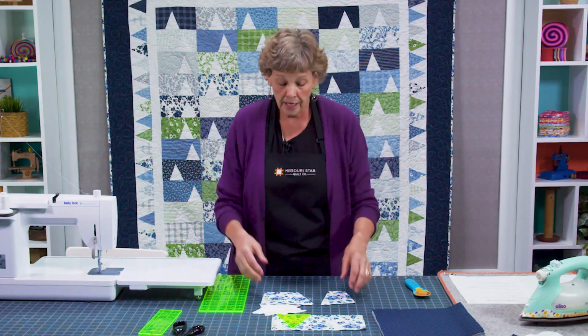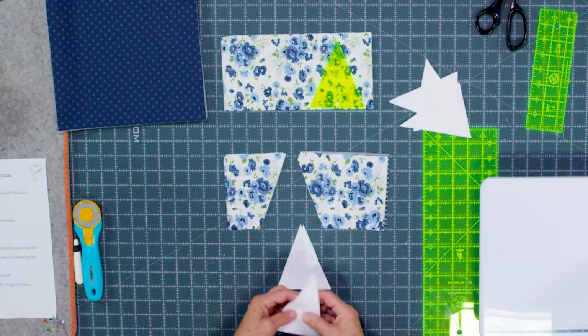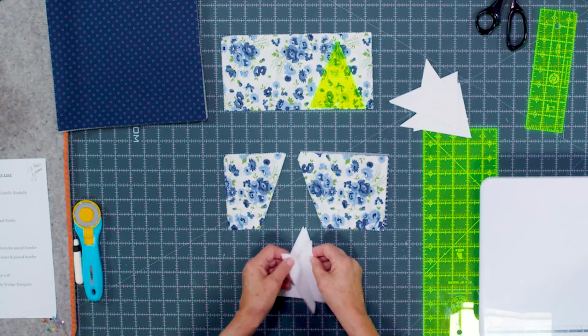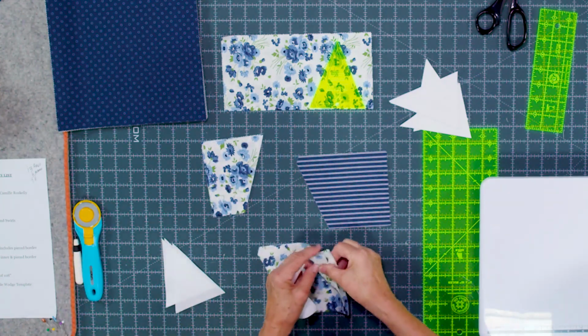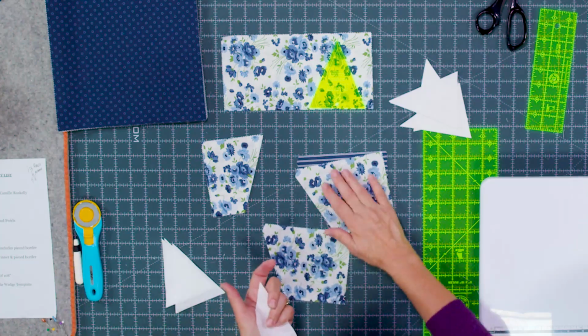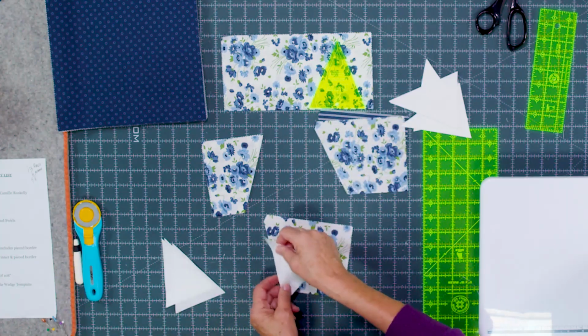And I just had her in mind when I was making this quilt. So now we're ready to put our little mountain in the middle. And what we're going to do is we're going to take this piece right here, and make sure you only have one. And we're going to lay this little mountain on here like this.